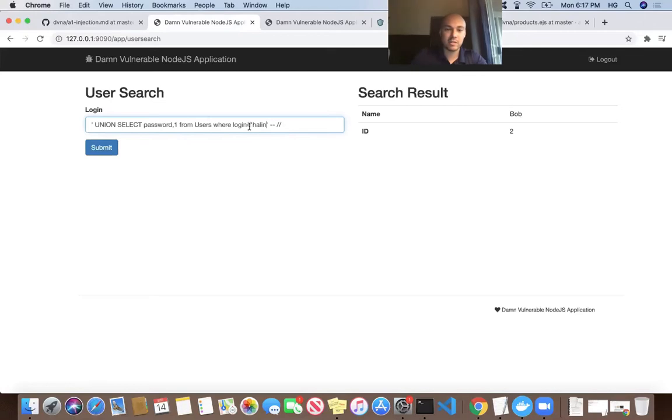And I'm just gonna put Halen in there. So I'm logged in as Bob, and I just got some interesting information, right? If you look at what I did here, I put union select. So it's saying combine the select statement of SQL, because that's how they're searching through the user database, using a SQL command to search a SQL database, which stores the names Halen, Bob, and apparently the password. And this is not my password. This is totally garbled up. It looks like they're exposing the hash of the password.